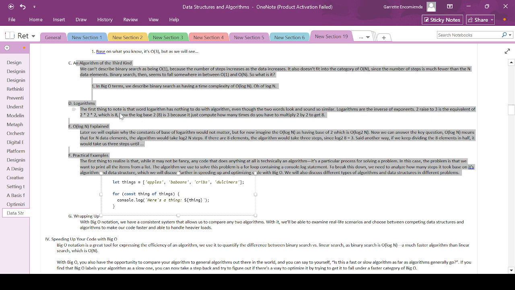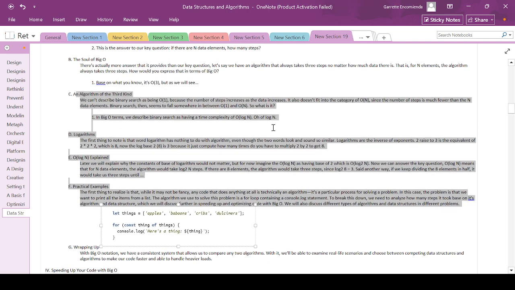Now the log base 2 of 8, for example, the inverse, is 3.